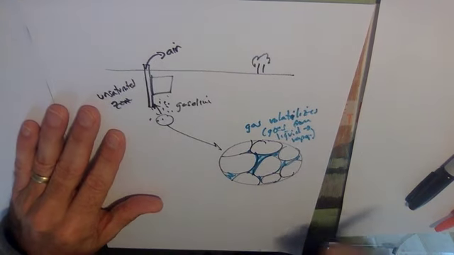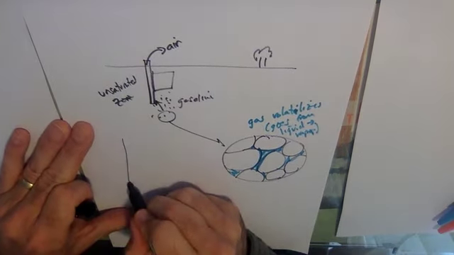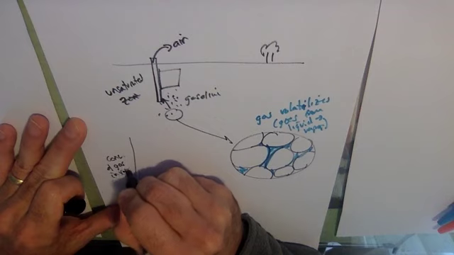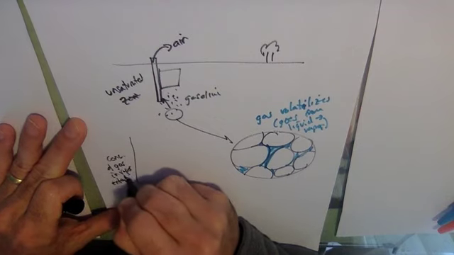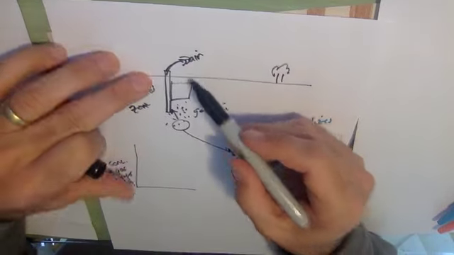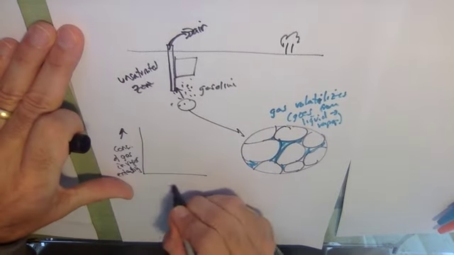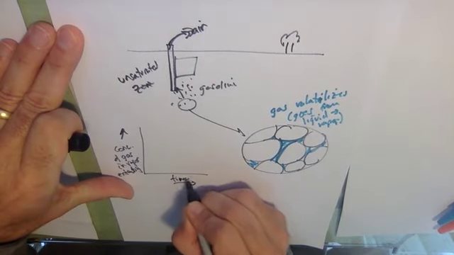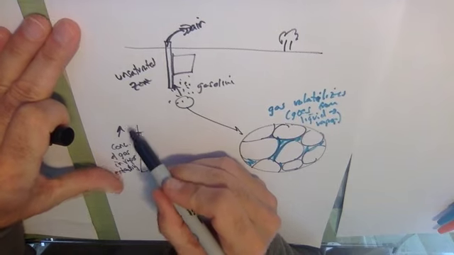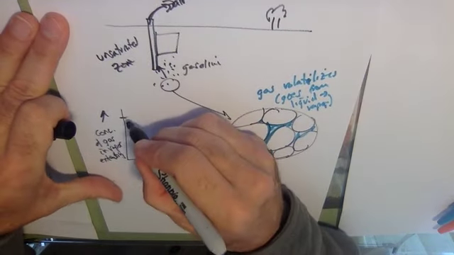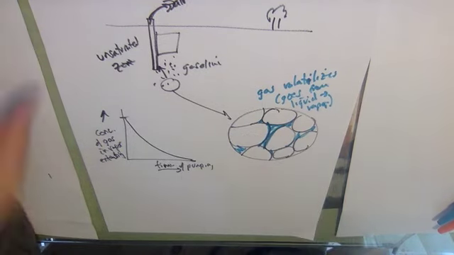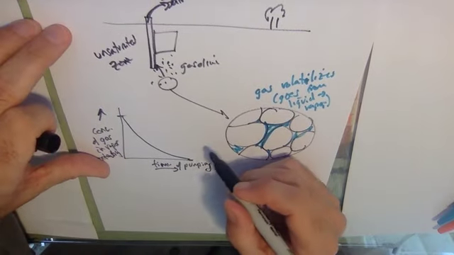There's a problem with that, though. And that is that when you look at the concentration of, say, gasoline in the vapor that you're extracting, so if you were to be measuring this air that gets pumped out, measure how much gasoline is in it per liter of air, and then measure that versus time of pumping. So you start pumping, and what you get, of course, at the very beginning is a very high concentration of gasoline vapor in the air that you're pumping out. And this will sort of exponentially decline over time, and it'll go way down. Okay, so you think, that's great. We've done all the pumping we need to do. Let's turn the system off.